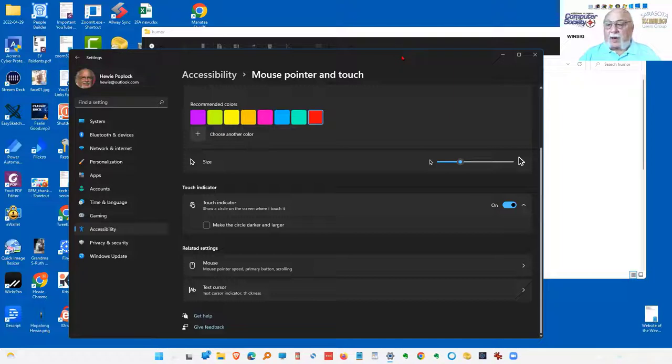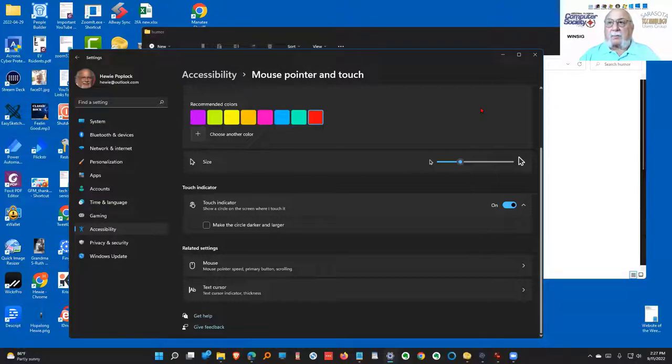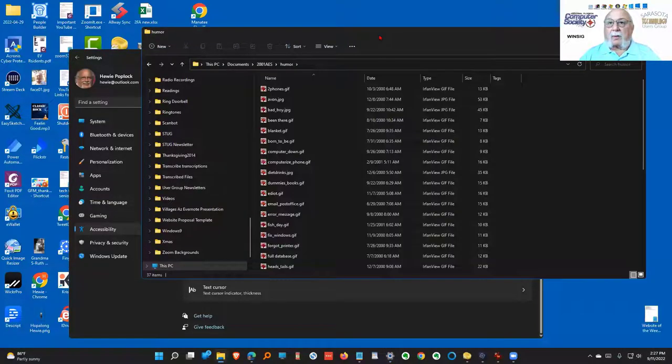I've got a lot of things going on in my computer, so it's taking a little bit longer than it normally does. But now we have everything in dark mode. And I don't think you see that as easily as I do. And if I do a screen capture and then try to print it out or put it in an article, I don't think you see it as well.